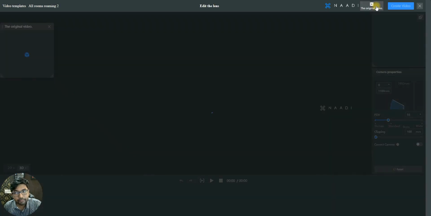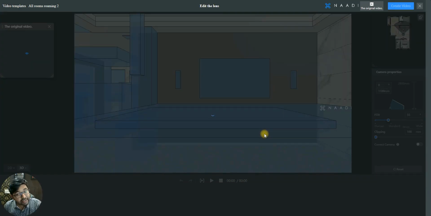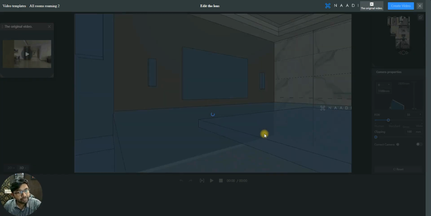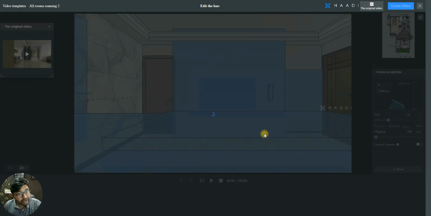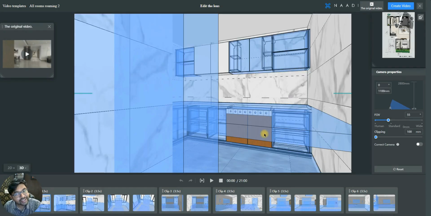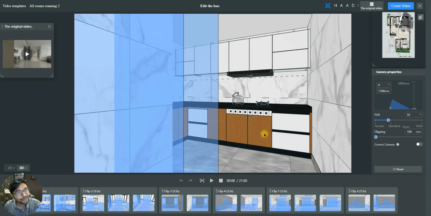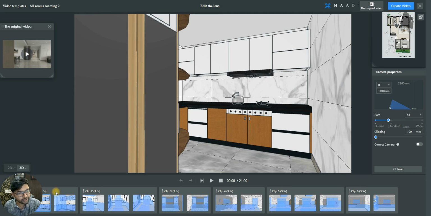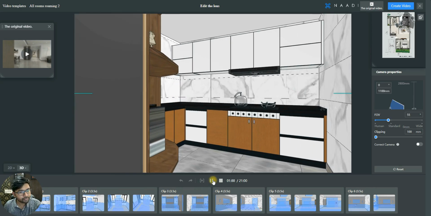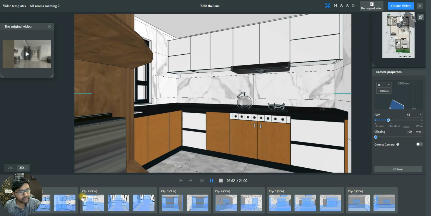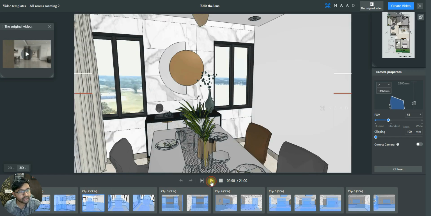Click it. And now the selected video template which is applied for your project will be dissected into different clips here. And for each and every clip, you should be able to change the camera angle, camera position and movement too. Can you see here the applied video template is dissected into 6 different clips here. Okay, so this was the clip which was focusing on that kitchen shot. And this one was the clip focusing on the dining.